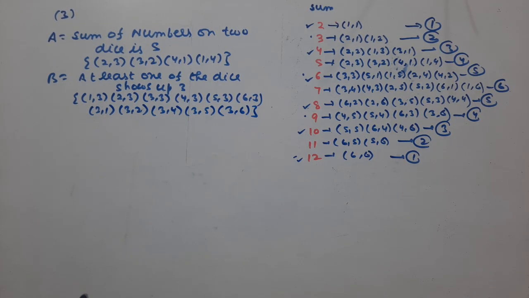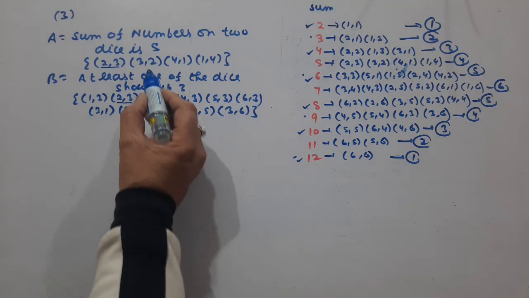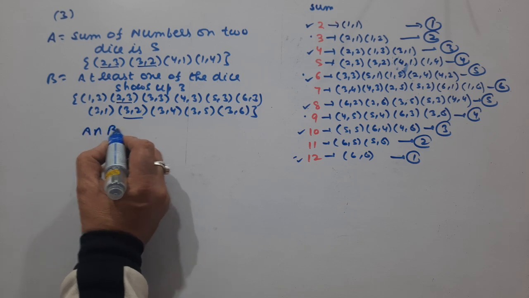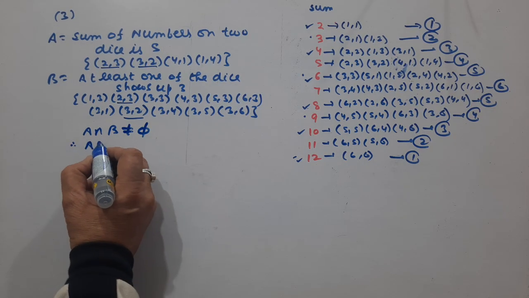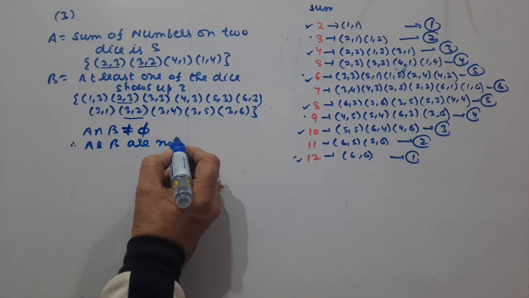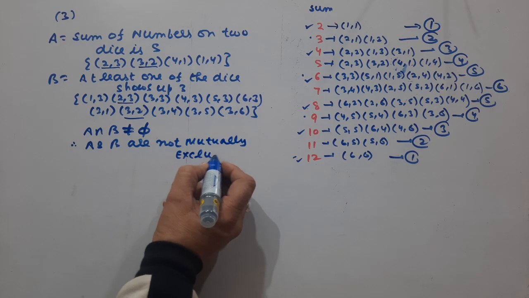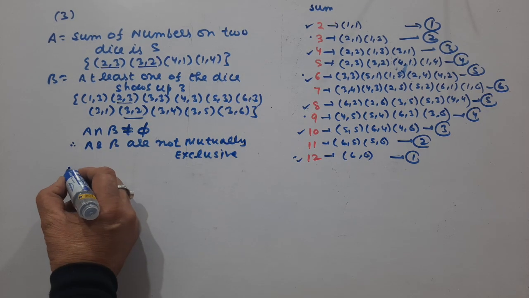Now here हमने बताना है कि क्या इवेंट्स mutually exclusive और exhaustive हैं. सो फर्स्ट ऑफ ऑल चेक म्यूचुअली एक्सक्लूसिव. नाउ स्टूडेंट्स हियर 2 3 is common, and then 3 2 is also here, so it means A intersection B is not phi, so therefore A and B are not mutually exclusive, बिकॉज इसमें सैम्पल पॉइंट्स कॉमन आ रहे हैं. Now second is exhaustive.